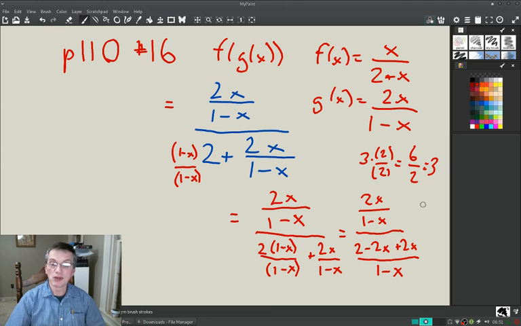Okay, now we're going to multiply top and bottom by 1 minus x. And this is just one way to do it. I know some people did it a different way. Now that these are one combined thing here, we couldn't cancel these here because of this 2. This 2 had to be over 1 minus x for us to cancel these out. Some people just look at it and say, oh, you can cancel these two things out. That's fine too. Now we can see this simplifies to this.